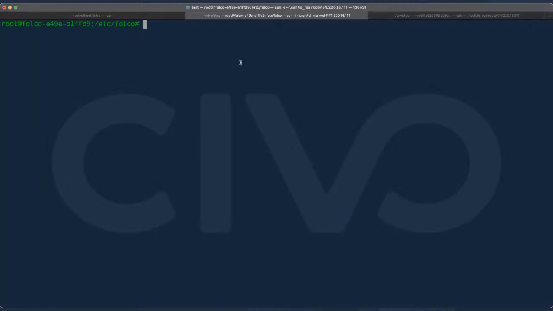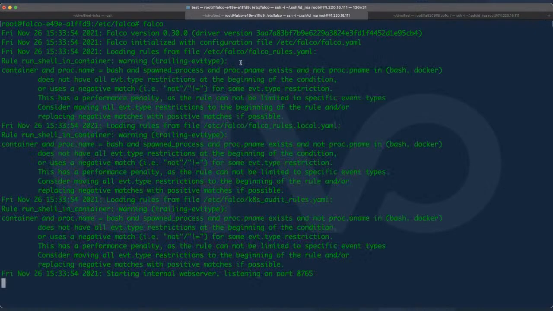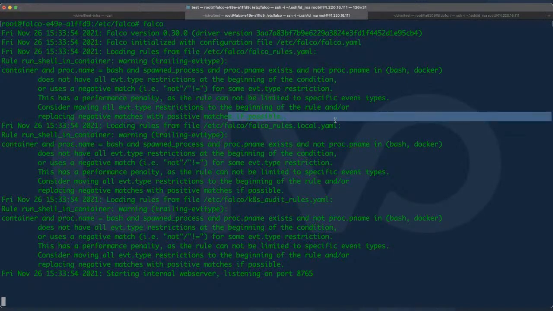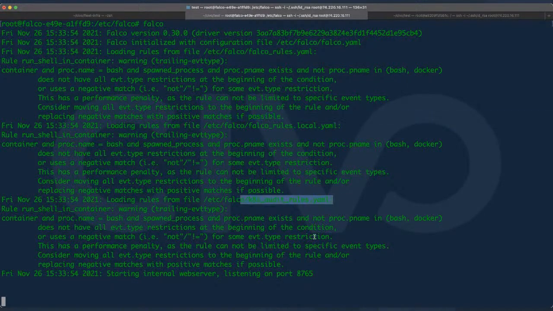And now we will start falco and see what is happening. Falco has started, and you can see it has loaded the rules and the configuration file. It is loading the rules from all the files: falco rules, local rules, audit rules. So you can see it is running now.